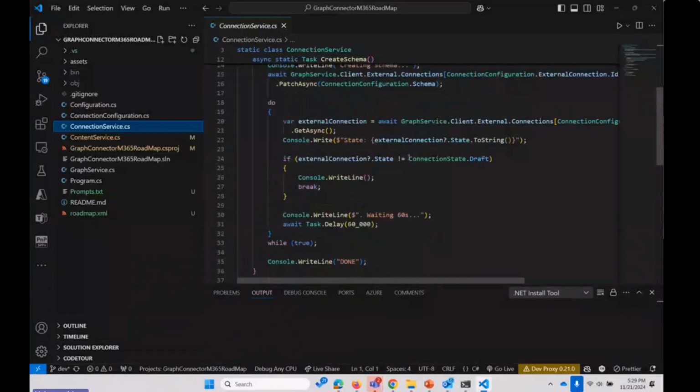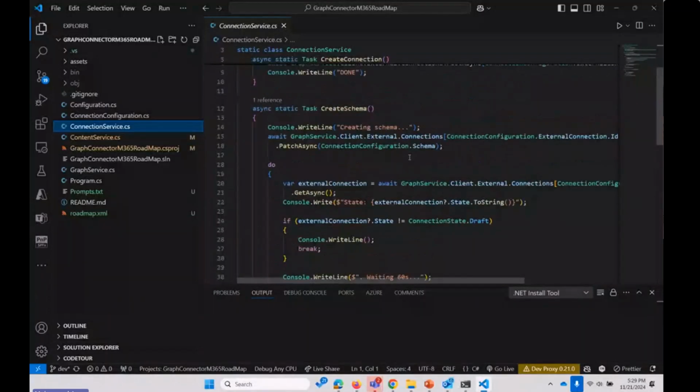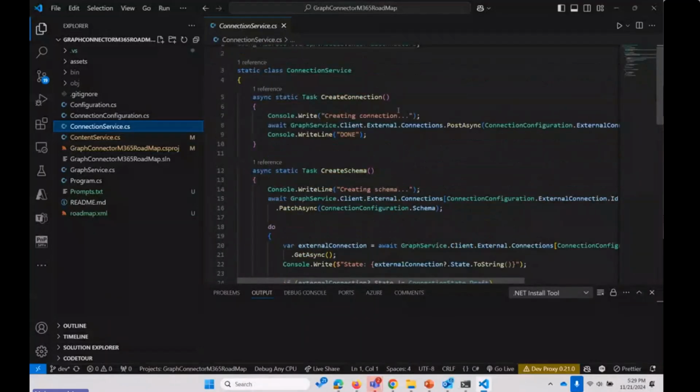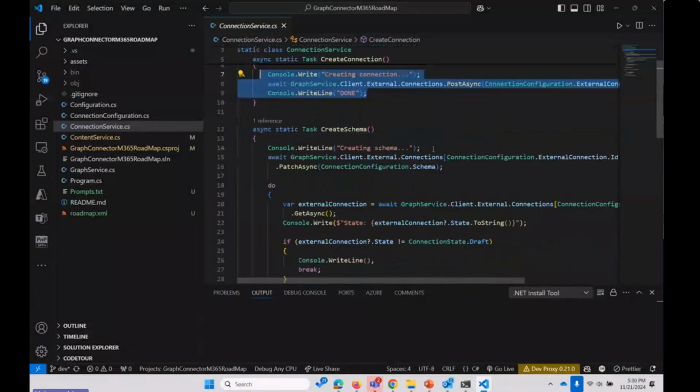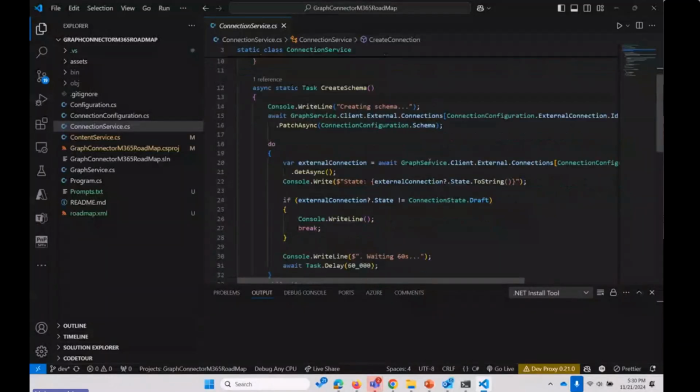And the first thing that we should do after building the project is to run the command that will create the connection. By running this command, it will create the connection to Microsoft 365 using Graph APIs, and then it will create the schema.